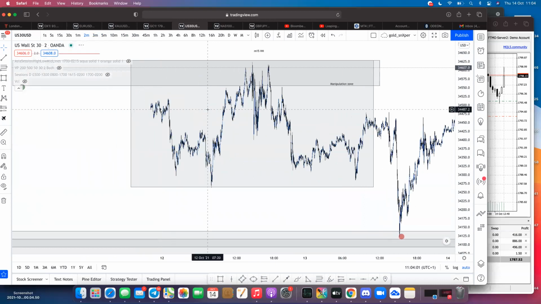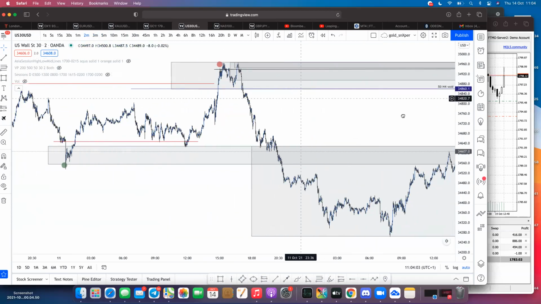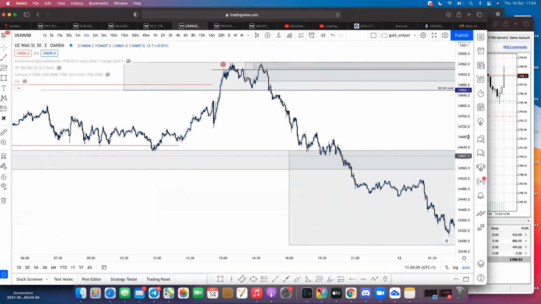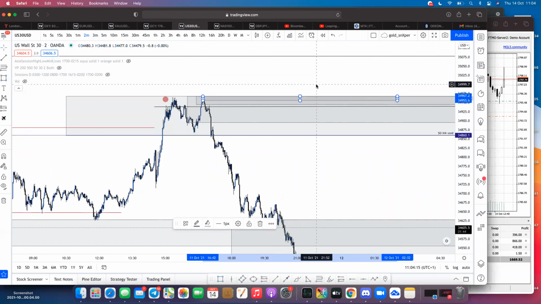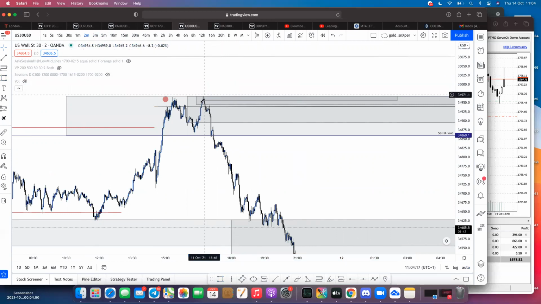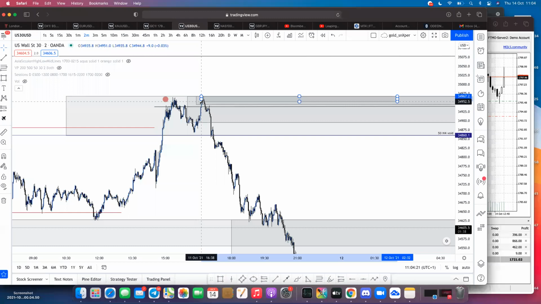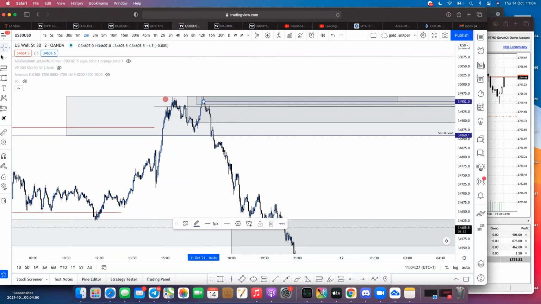Let's look at M2 just for interest's sake, and see if there's something else happening here. So on M2, you see an IFC sitting here, so that's important to mark out. That's probably going to be the target, guys, in all honesty. This M2 zone here. Okay, this zone here is going to be the target. Bang, bang, bang. There we go.